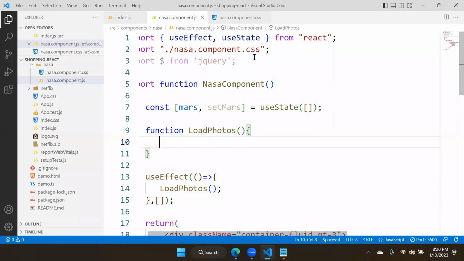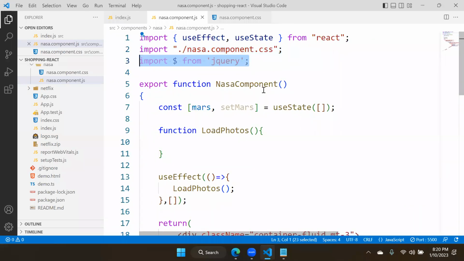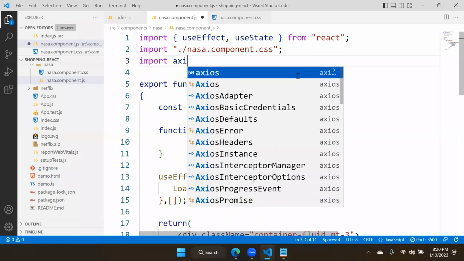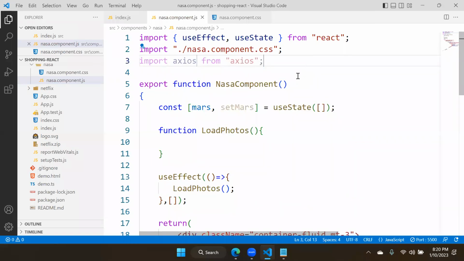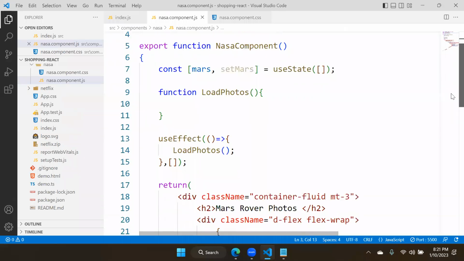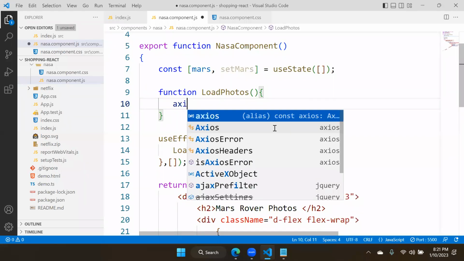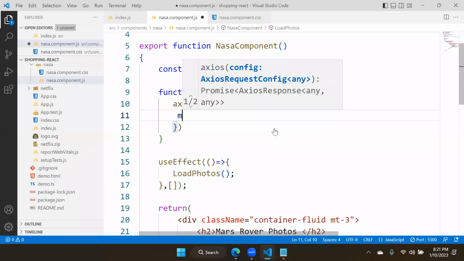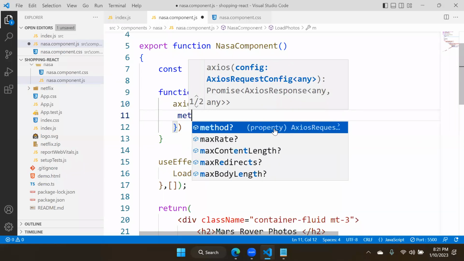Now we are importing that Axios here. How do we do that? We will use import Axios from Axios. After that, it's a very simple technique. With Axios you can use various options, like method and all.